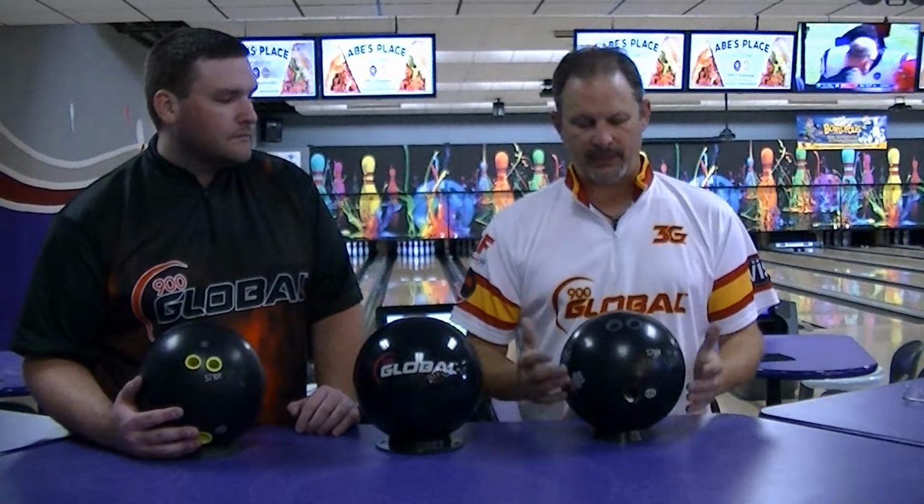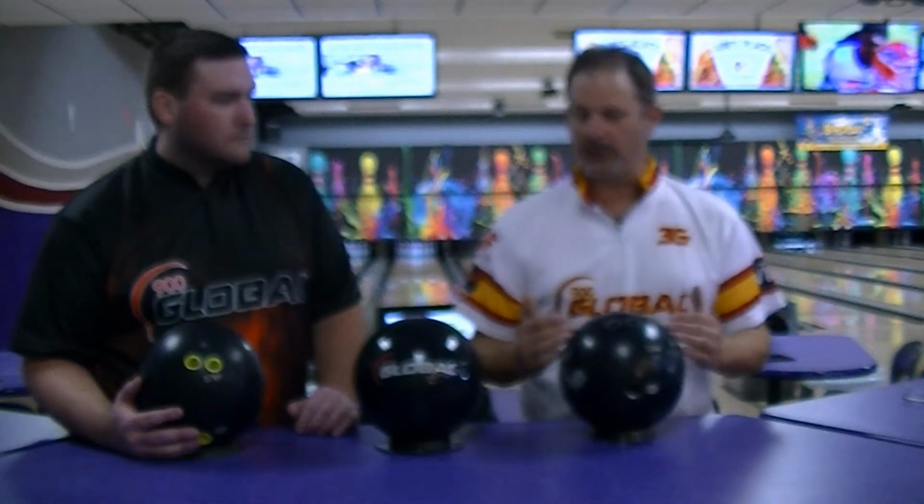This one for me, I'm actually thinking about drilling another one with an axis drill because I have a True Tour that I'm throwing, which is a 90 by 2 by 40. It gives me a nice urethane-esque roll, but I would like to see a little bit more energy in the back, and I think that with this drill or with this core, it will give me that motion that I'm looking for.